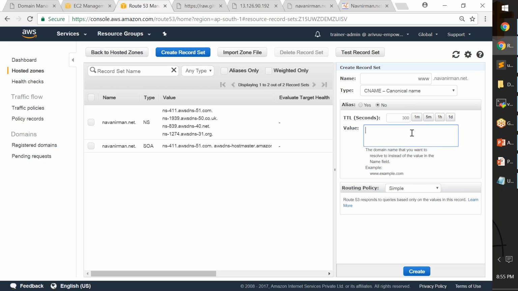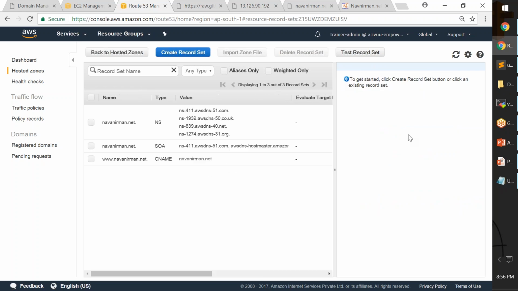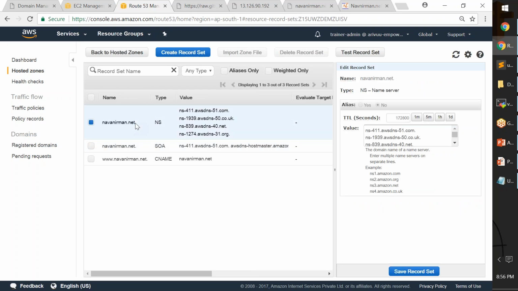So I'm going to say it should point to nownirman.net. So what happens is somebody types www.nownirman, it is going to redirect to nownirman.net. So it is cyclic. So I have to always worry about configuring my nownirman only, so that the name server has to point it to one location and www will point it to the other location.